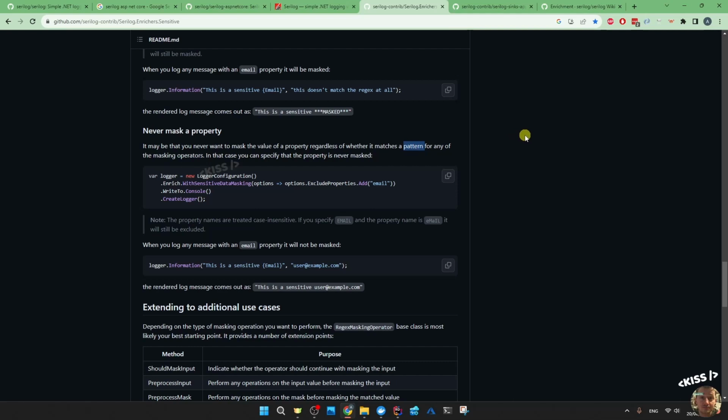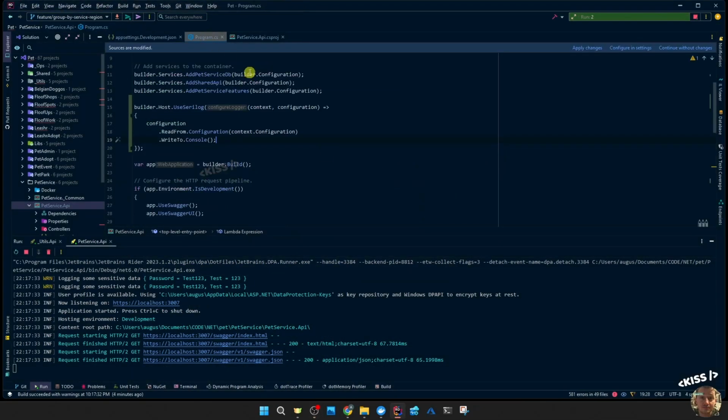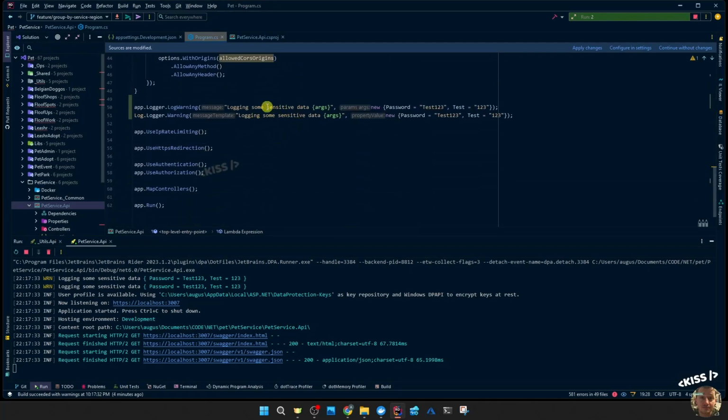That's very important. Serilog does pattern matching to know whether a bank account number is actually a bank account number or if it's something else, whether an email address is an email address, and so on. So it's capable, thanks to this pattern matching, to mask actual email addresses and those sensitive data, even without them being written flat as text. For example, if I would say test123@gmail.com, it's probably able to mask that thanks to pattern matching.